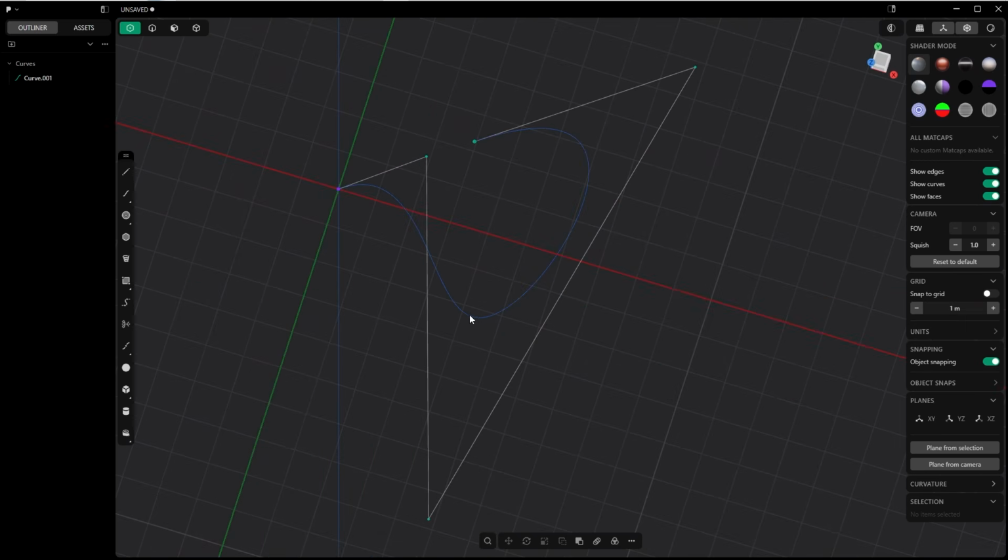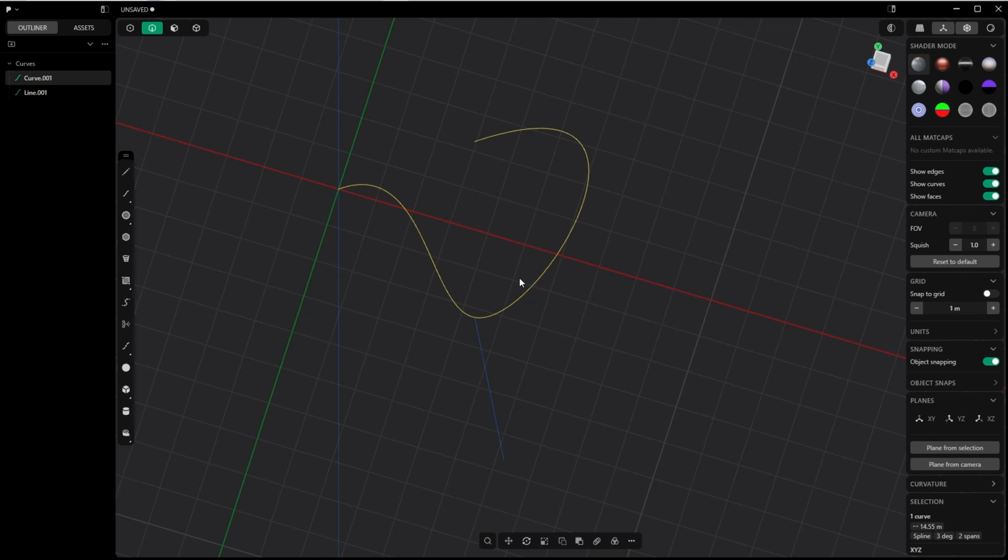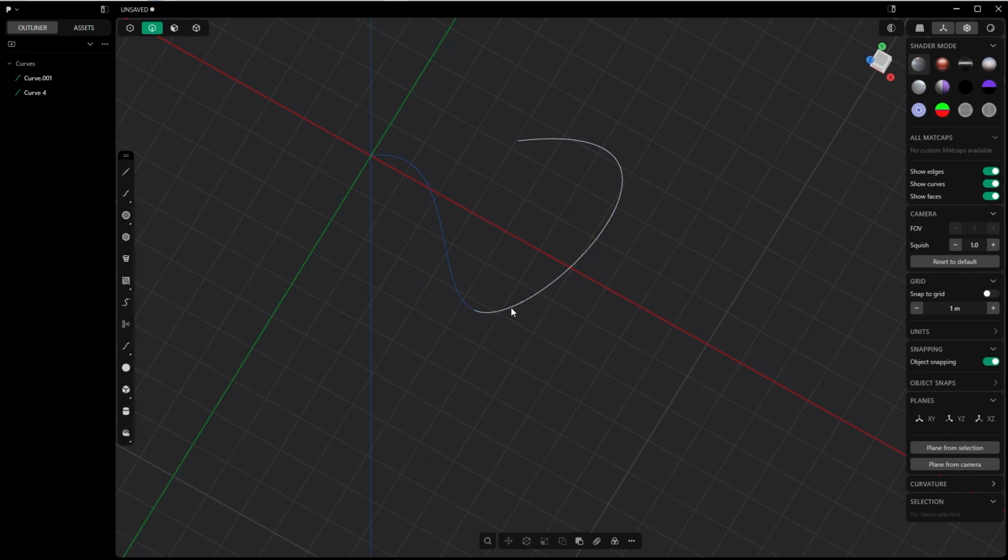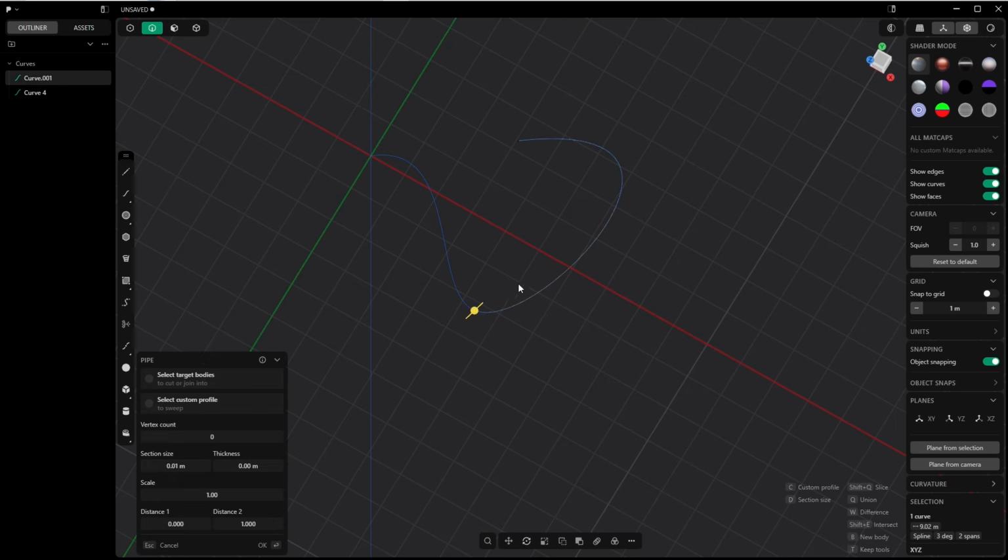And let's say that I want here in the middle to have the thickest part. We can simply cut this curve, let's say here at this snapping point or here, doesn't matter. Create a line and run the cut curve command. Delete the line, the cutter, and run the pipe command.